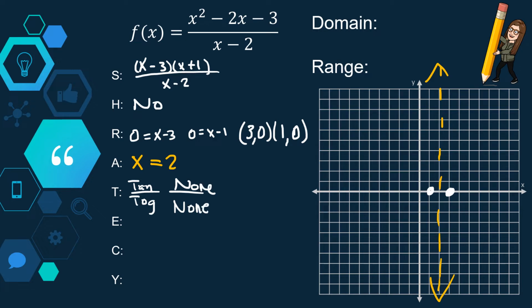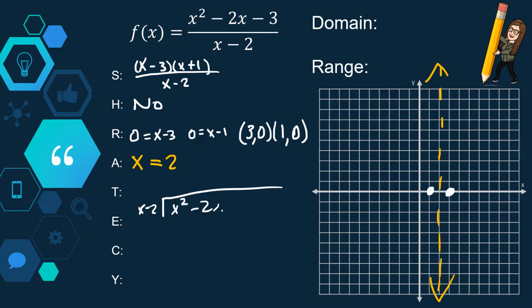End behavior. Here's where we're going to be put to work. The degree of my numerator is 2. The degree of my denominator is 1. It's top heavy. We need to divide. Wherever you can make some room here, we're going to have to divide. I'm going to make a little bit of room here. Division.